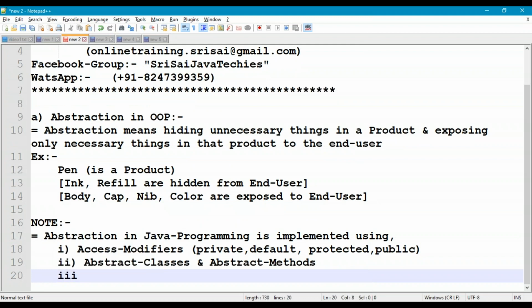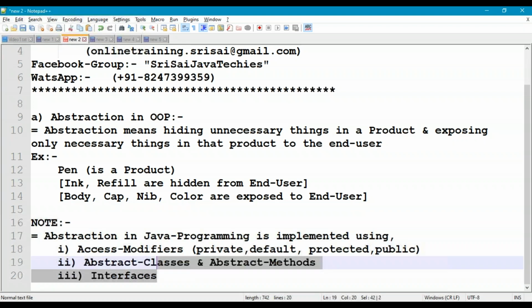Next, the third concept is interfaces. Interfaces are pure abstract classes, pure incomplete classes, so they contain abstract methods or incomplete methods. So using these three concepts we are going to implement abstraction in Java programming.